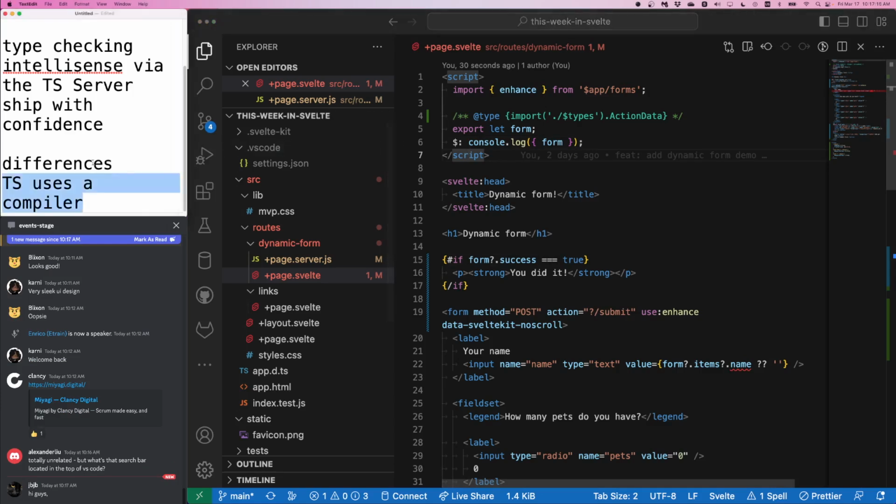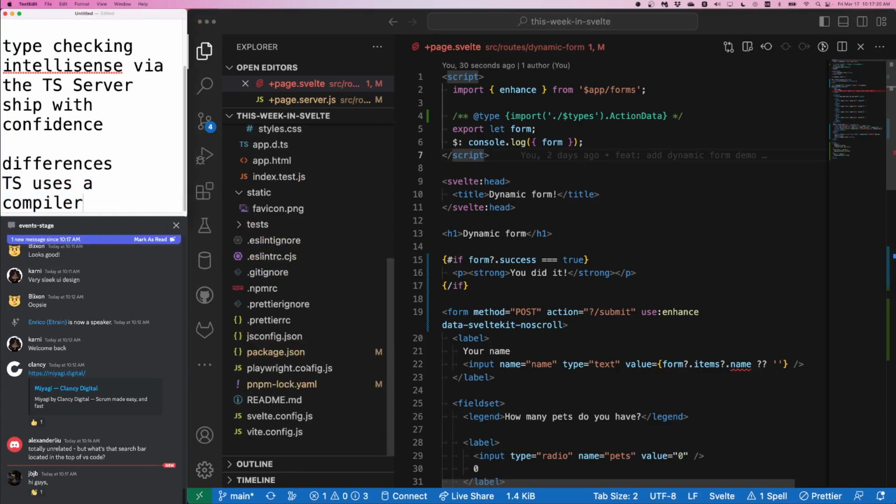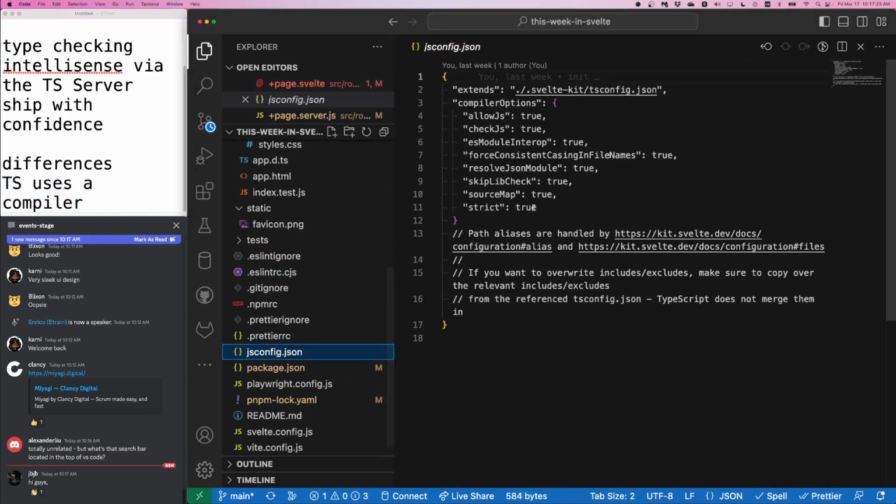Hello, JB. So TypeScript, if you use TypeScript, it is a compiler, which means if you make a mistake and your tsconfig is set up in a strict manner, my tsconfig is default, but if you add strictness to your tsconfig or jsconfig, then you can have the compiler totally fail and prevent you from shipping code that is not type safe. So some people like that benefit, especially if they're on a large team, because they want their teammates to make pull requests that fail in CI. Because the continuous integration will say, hey, TypeScript failed to build because you used a bad type, and they don't want to ship that software.